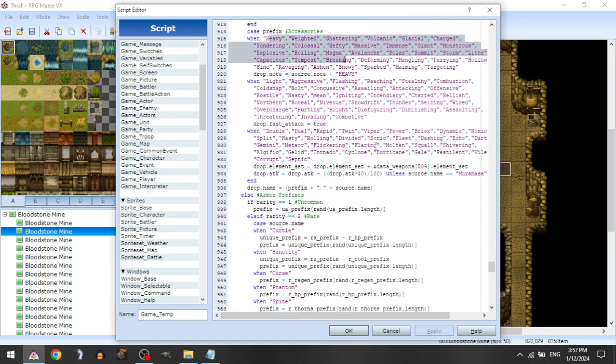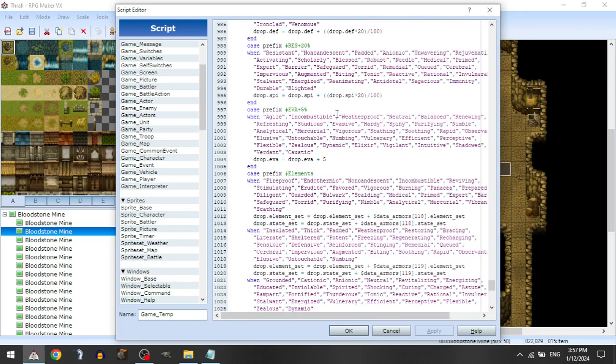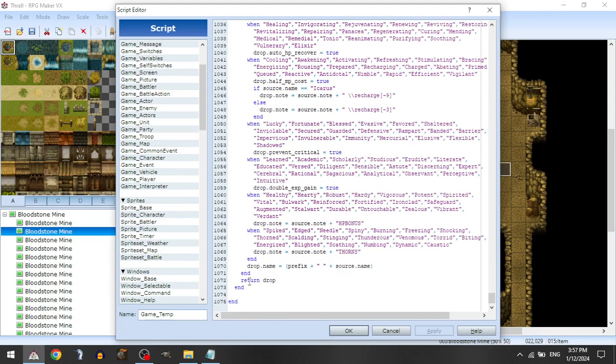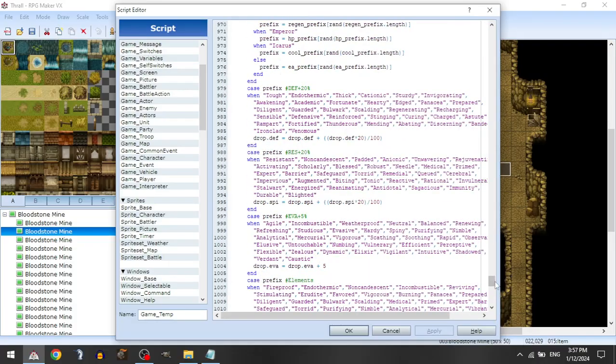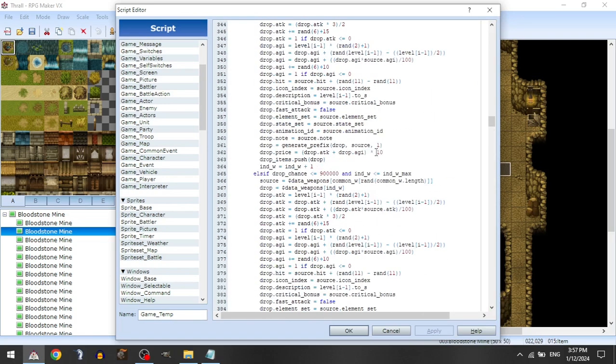Now, accessories are a little bit different. Some of them use notes to check to make sure if the weapon has that particular accessory. Some of them use built-in features like the fast attack. Some of them actually just have an entire new element that gives it some different functionality. And then it basically does the same thing for armors. It checks its defense, resistance, evasion, elements, and accessories. And then it returns that drop back up to the method that we had before. And that is how it gets the prefix.